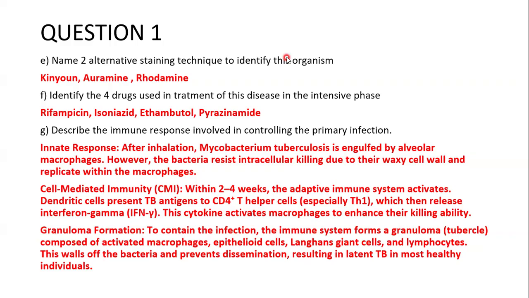Now, this Ghon complex can be calcified. Calcification is going to occur, leading to the formation of something known as a Ranke complex. This is a lot of pathology, but it's very important for you to understand. So the Ghon focus is the granuloma formation within the lobe. If it affects the hilar lymph nodes, it becomes a Ghon complex. If it becomes calcified, it becomes a Ranke complex.